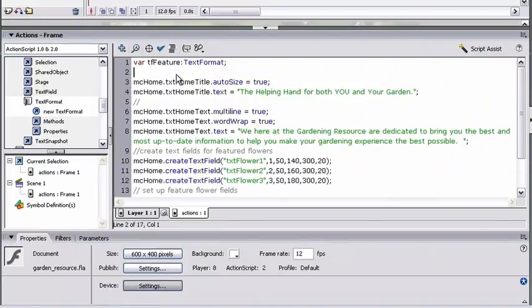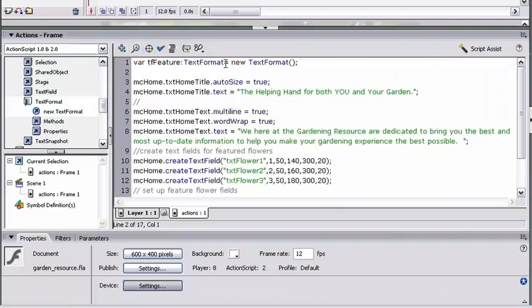Right after that, I need to use my new statement in order to create this object after we've declared it. So we'll say TF feature equals new text format. And remember, this is a function that's creating it, so I'll need to have parentheses for parameters and a semicolon to end it. Now, in the future, you can condense these two lines together. As you declare the object, if we just take the equals new text format, cut that off of here, and paste it at the end of the line there, we can declare and create the format right in one line. It's a little bit more efficient way to do it. I'll delete that name off the second line, and now we should have our new text format object created and ready to go.